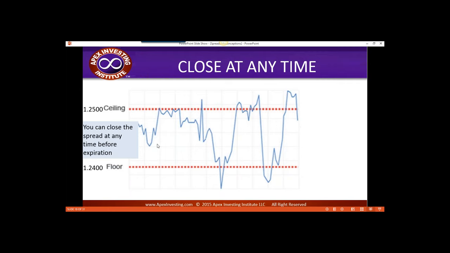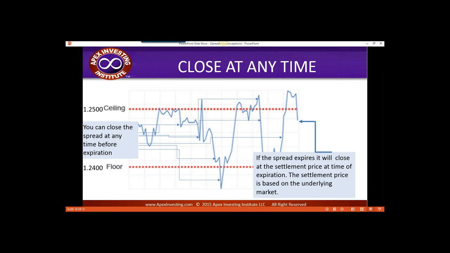Now, spreads are just like binaries. They open up at a certain time and they expire at a certain time. Okay, but I can close out, I can get out early anytime before expiration. So if I bought right here at 2410 and the market got up here to 2460, I could just get out and take whatever profit I want there, right? Or if I bought right here thinking the market's going up, but instead it goes down, I don't have to take the full loss all the way down to the floor. I can get out early. Okay, I can get out anytime I want. All right, buy or sell and get out anytime I want.